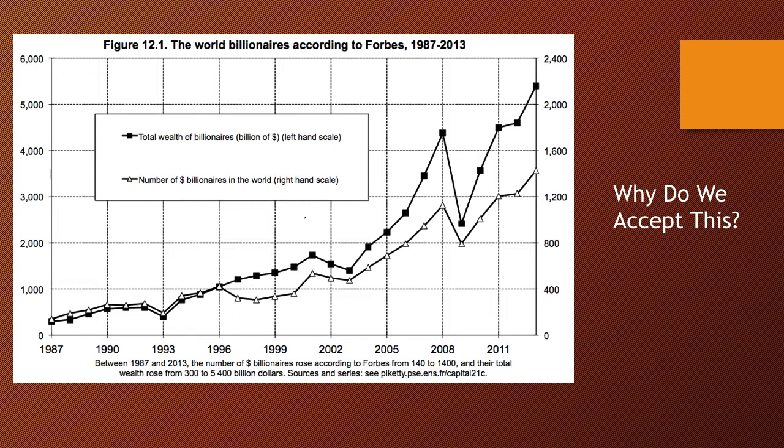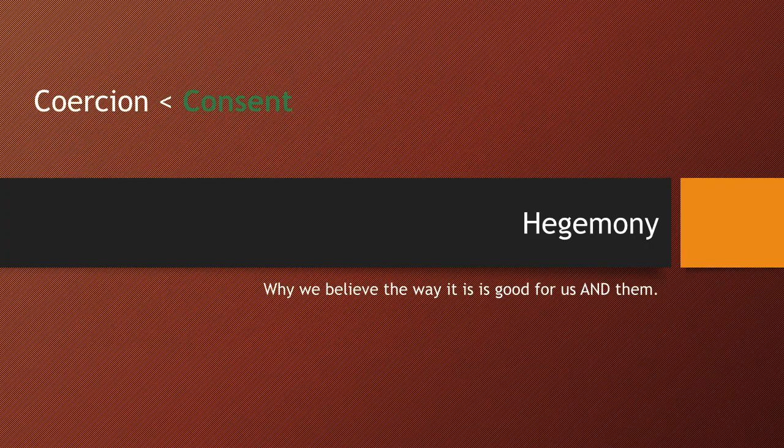Well, to understand why people accept the rule of different ruling classes or dominant groups, we need to understand the concept of hegemony. This comes from an Italian Marxist named Antonio Gramsci. And he spent a lot of time thinking about this because he saw Italy taken over by a fascist regime. And he saw a lot of people out there clamoring for that fascist regime. And it raised this question of, why do people want these people to dominate them and rule over them? So hegemony comes down to two things. It's really about a balance of what we call coercion or force and consent.